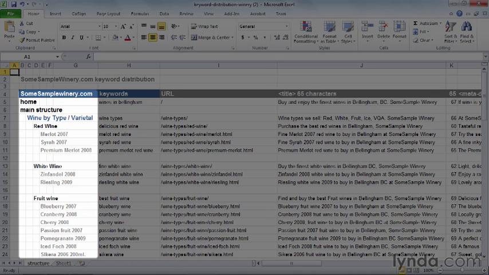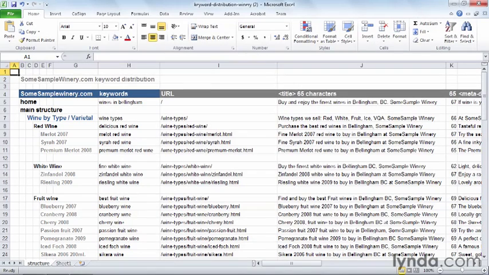Be sure to include every page of your site, including your home page, about page, location page, contact page, and other general kinds of content pages. Remember, search engines want to see unique information for each and every page, and listing them all out here is a good way to quickly spot any duplications.